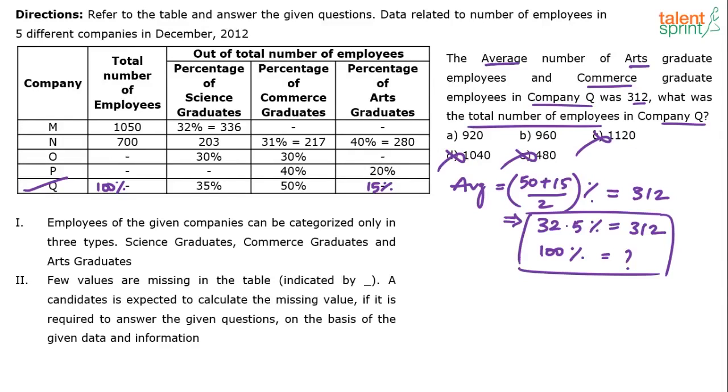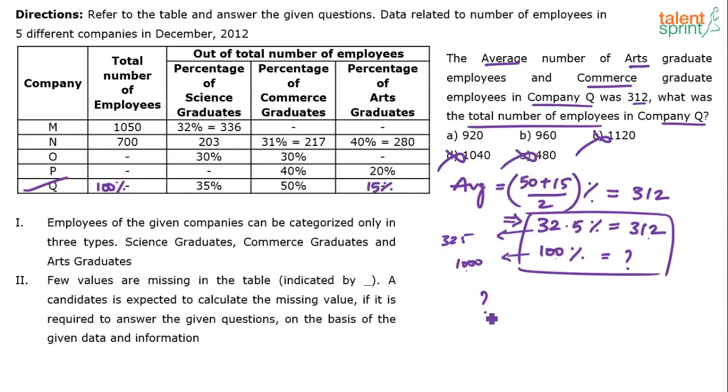Why am I saying it should be less than 1000? See, 32.5% is less than 325. You understand? The idea is this: 32.5% is equal to 312. 32.5% is less than 325, which means 100% should be less than 1000. If I treat this as 325, let's say, this should be 1000. But this is less than 325. 32.5% is not 325, it's less than 325. Which means 100% should not be 1000, it should be less than 1000. So immediately 3 options get eliminated. Of course, we'll have to do the complete calculation, but still, the point is you should be able to eliminate the options based on this kind of analysis, right?